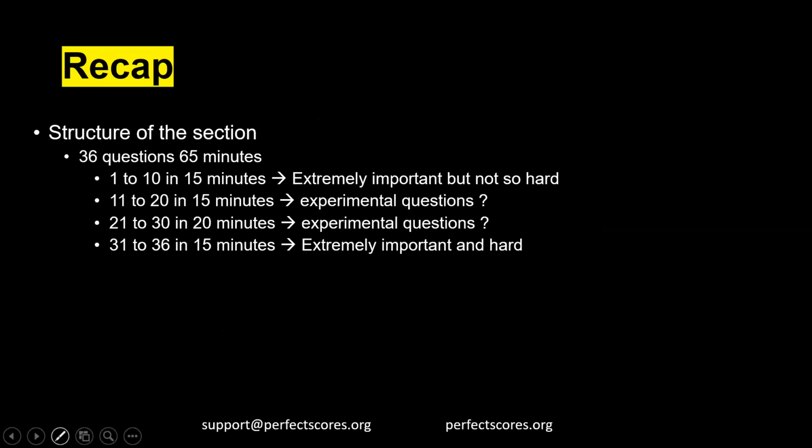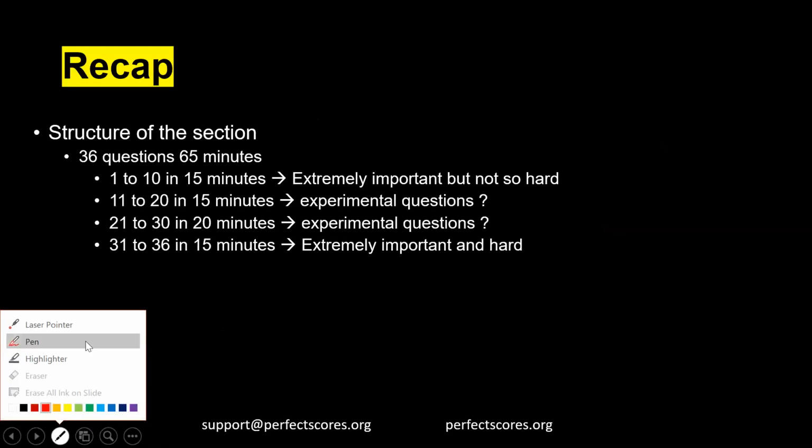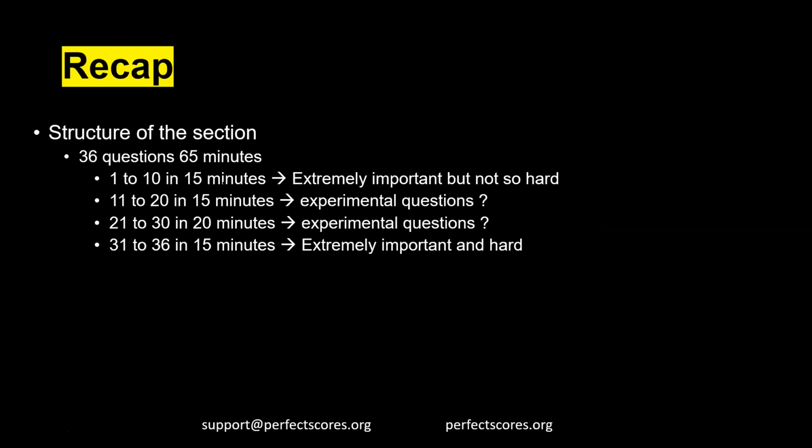All right, so this is the layout of the section. This is an important part. Recently the GMAT has undergone some changes in terms of how many questions you get in each section and what is the order of the sections. Earlier it used to be AWA, then IR, then quant and then verbal, but now you have many more options. So this is the structure of the verbal section.